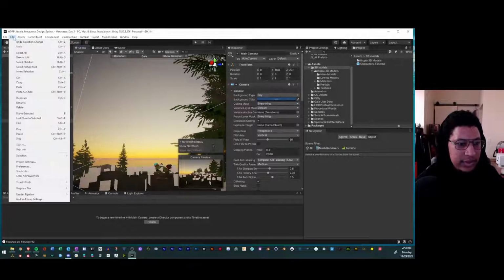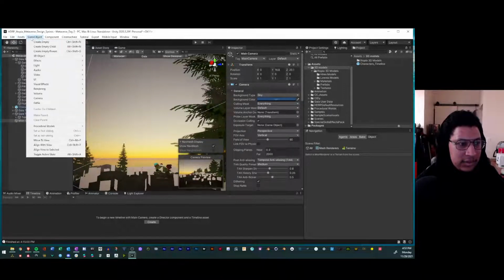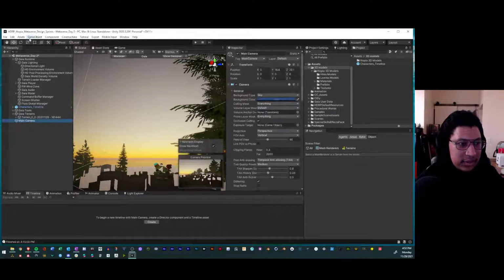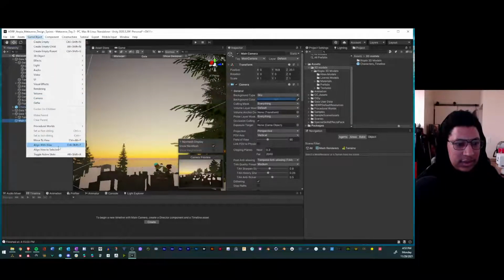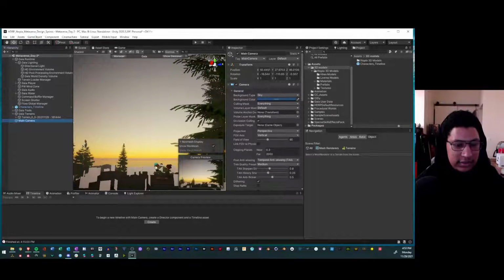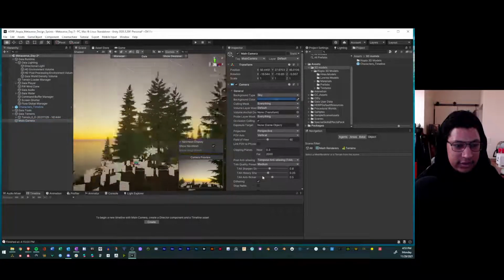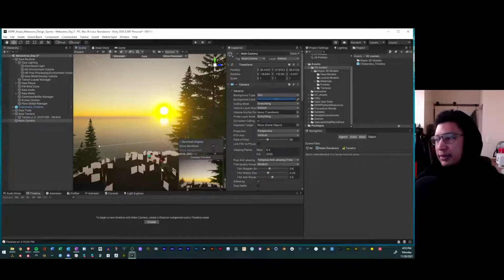So I'll just put my camera right here. So I'll just go to game object and I select the main camera, go to game object, and I'll just say align with view. So the align with view aligns with the view that I have right there. So I have my camera, it's really easy to do that.